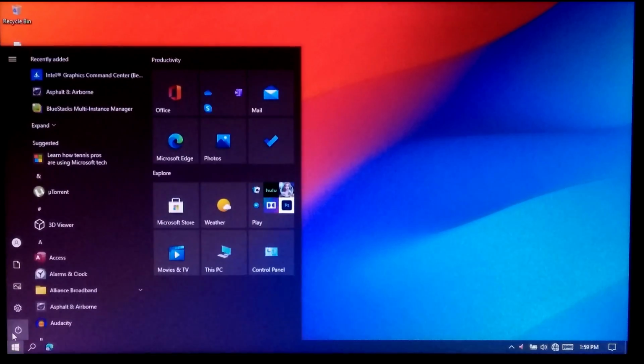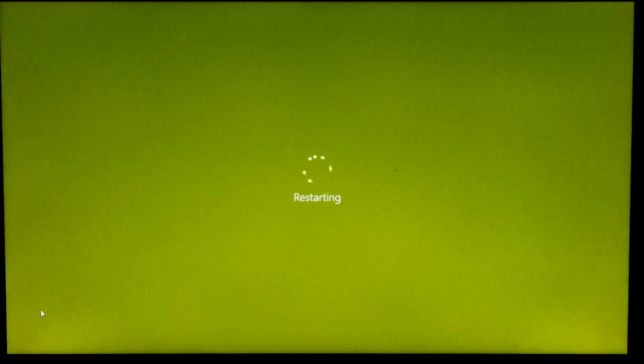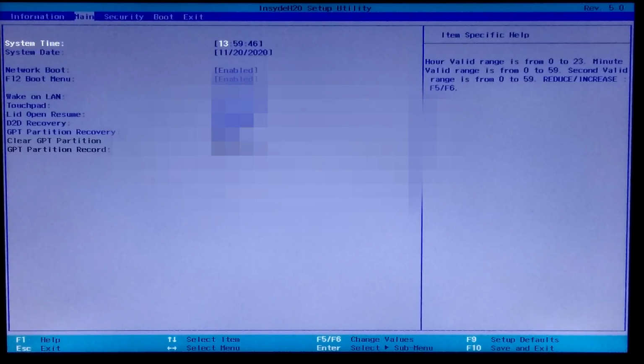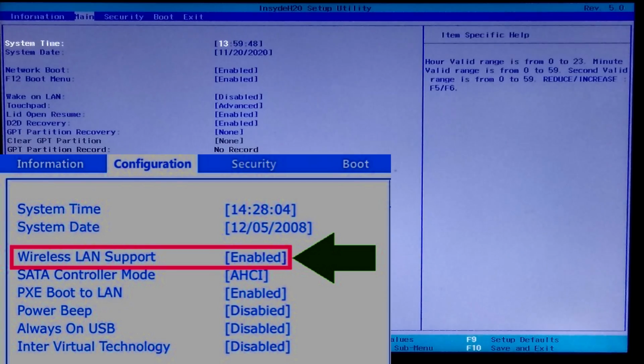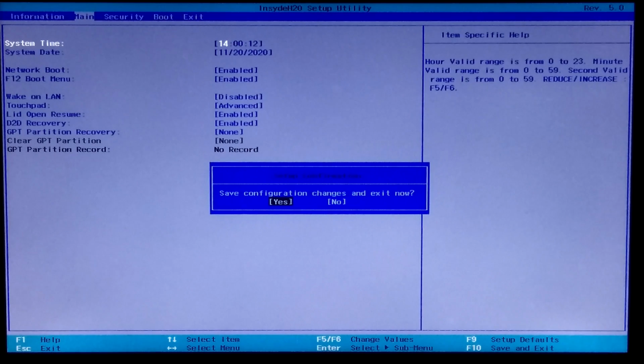If it still does not solve your problem, then just restart your laptop and be ready to enter your PC's BIOS by hitting the F2 key. Next, find wireless device settings under the main tab or advanced tab or configuration tab. This laptop's BIOS does not have this kind of feature. If your laptop BIOS has this feature, then just enable the Wi-Fi from there. After that, just press the F10 key on the keyboard or go to the exit tab to save changes and exit from BIOS. If you are lucky, then this simple method may solve your problem.